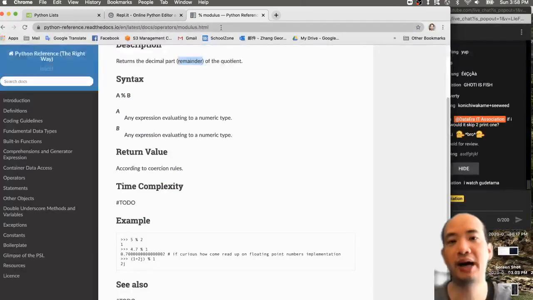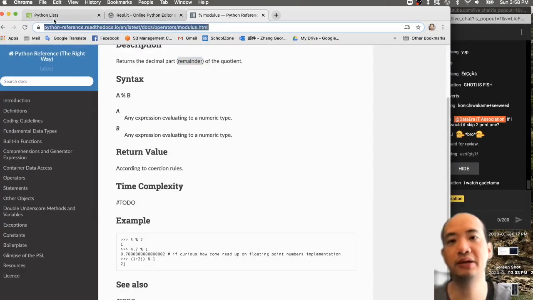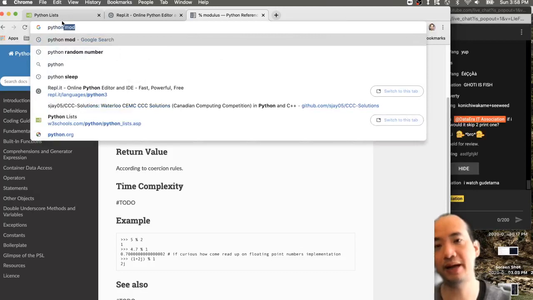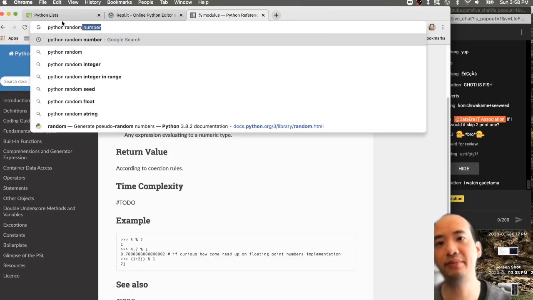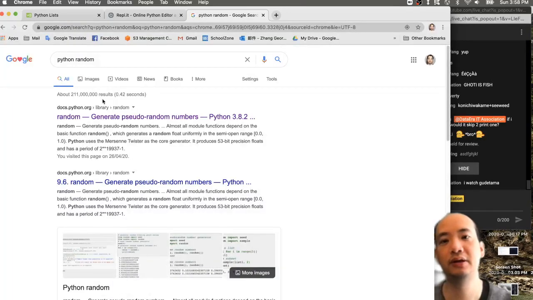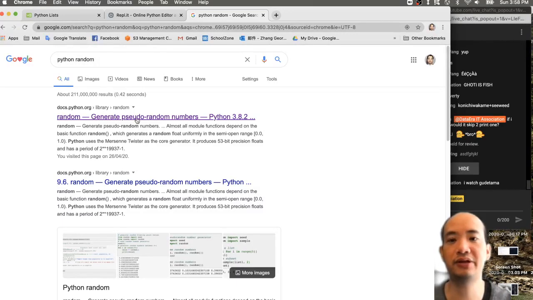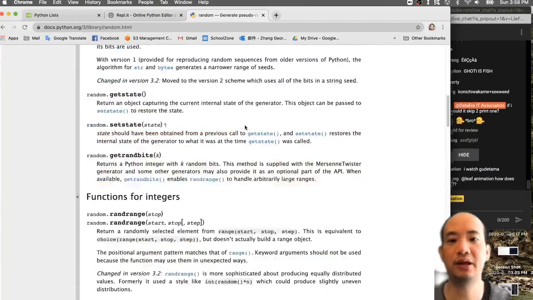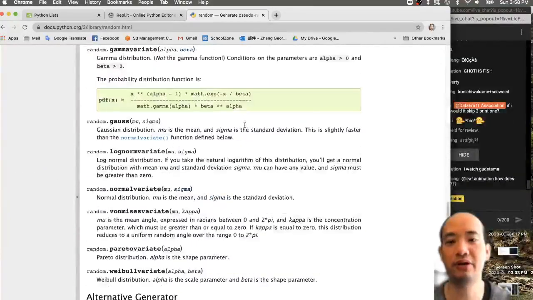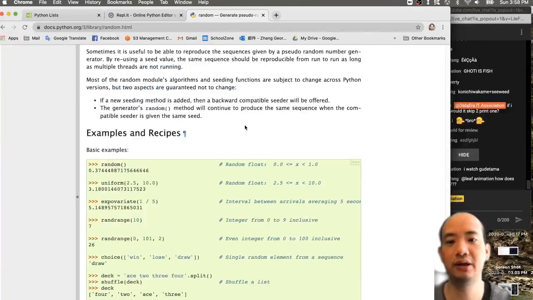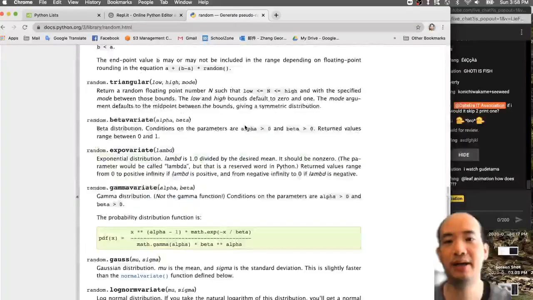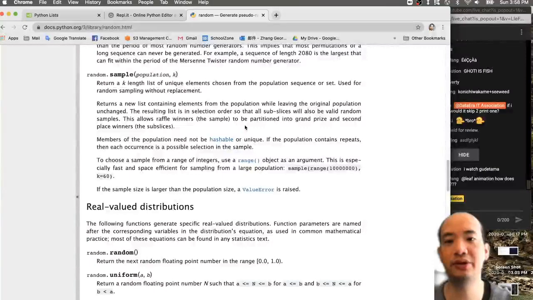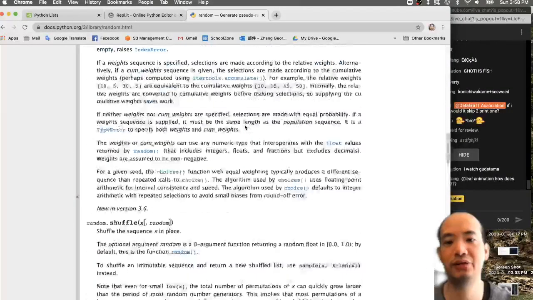So I just Google here, Python random. In the Python documentation, there's something called random. I click random, and there's a very long document here, but we only choose this one, called choice.